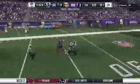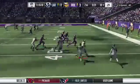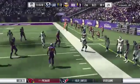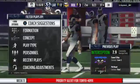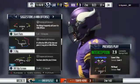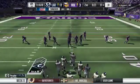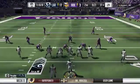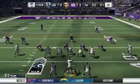Looking for Diggs, and it's intercepted. Picked off near the 34. That late in the clock, second quarter, why not just run it a time or two and get it into the locker room? What you're saying makes absolutely perfect sense. Run it and get out of there. But I'm just wondering if the pressure of today's NFL and the high-powered offenses that you're facing may have forced them into saying, let's try and get some more points.